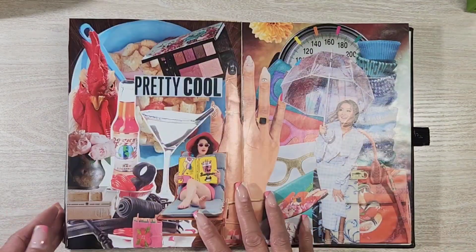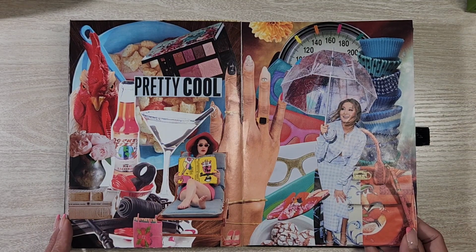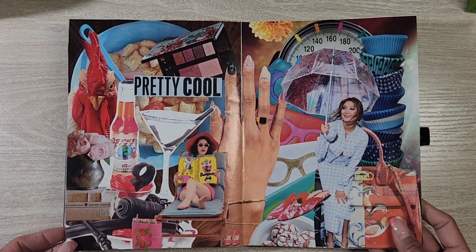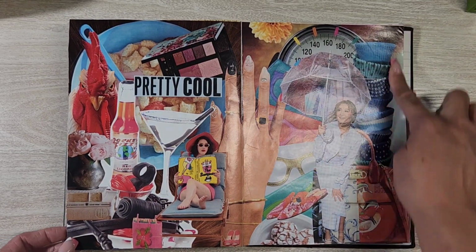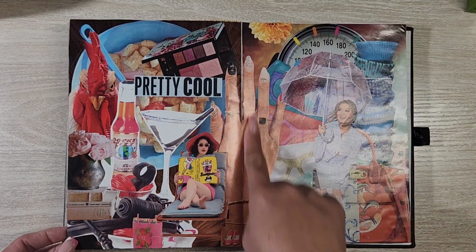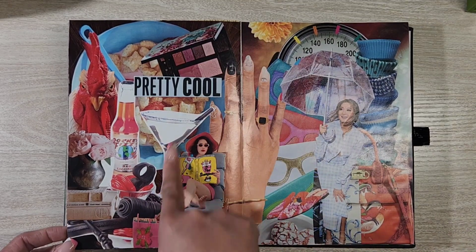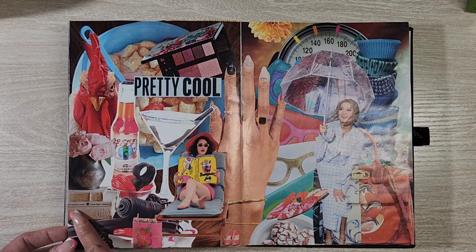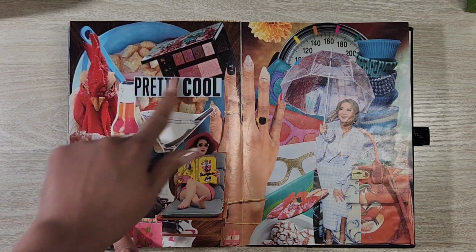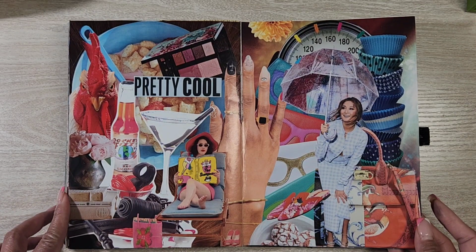Love it. All right. This next one, I think I have a video of this one too. Oh my gosh, we're too long now. I added her. I added these cupcakes. I added the shoes, the hands. I added this flower. I added her. This drink right here. The flower books. I added this roaster. I added the makeup. Yeah, love this page too.